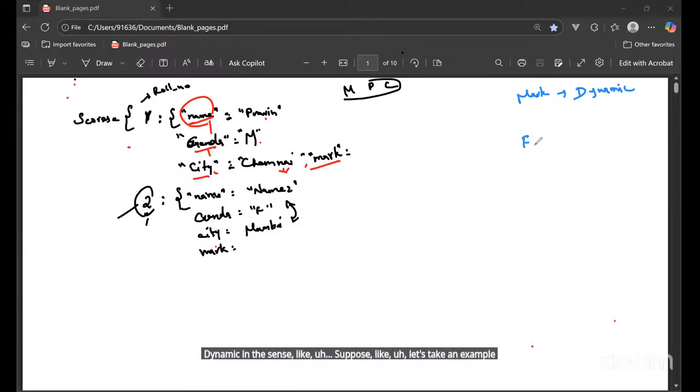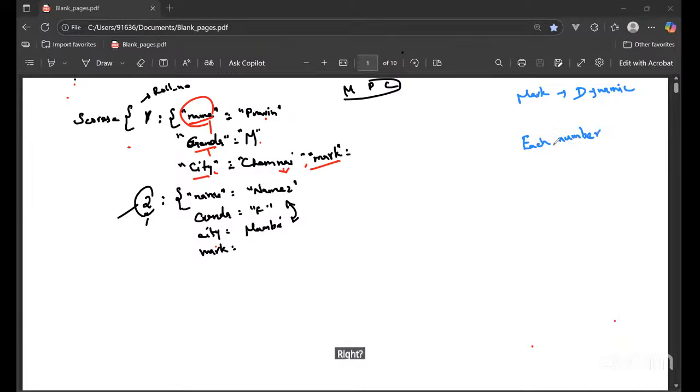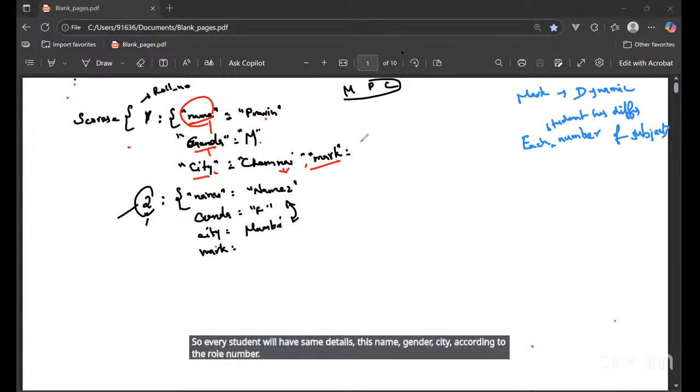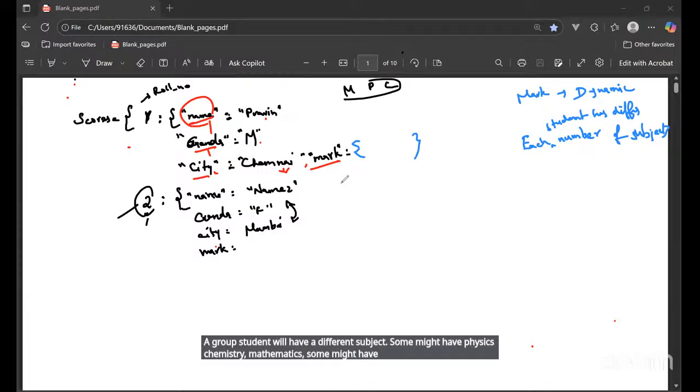Each student will have a different number of subjects, like we used to have in 12th standard, right? Every student will have the same details, name, gender, city, according to the roll number. But if you go to marks, C group students will have different subjects, A group students will have different subjects. Some might have physics, chemistry, mathematics. Some might have biology, physics, chemistry. Some might have economics, commerce, right?